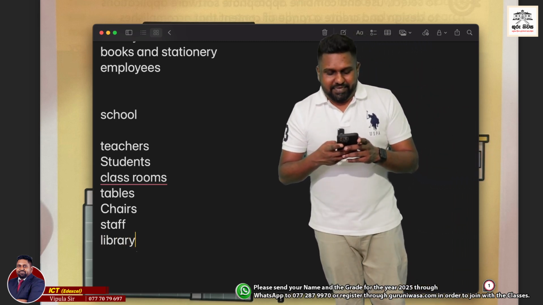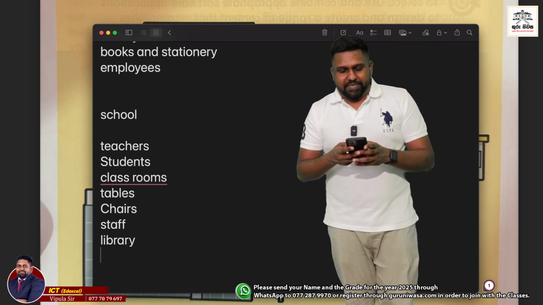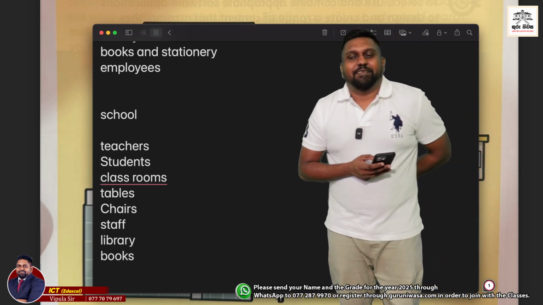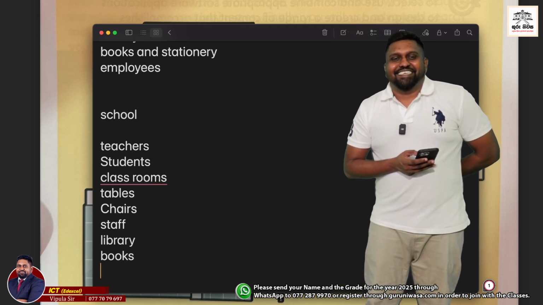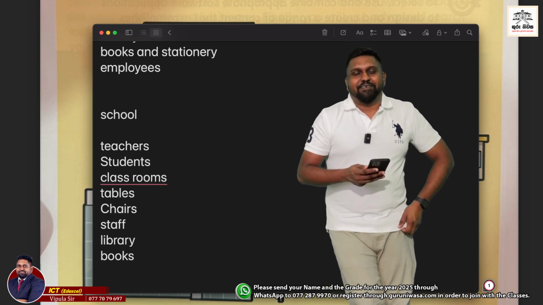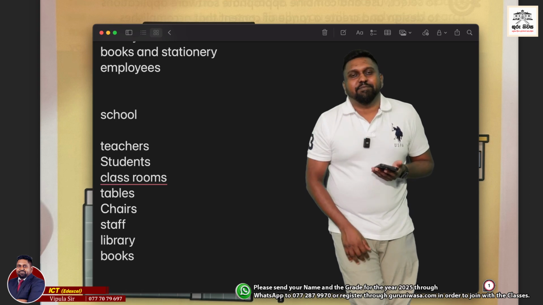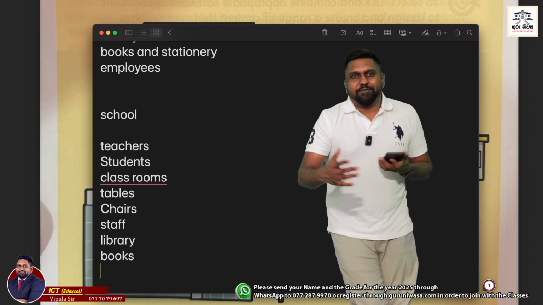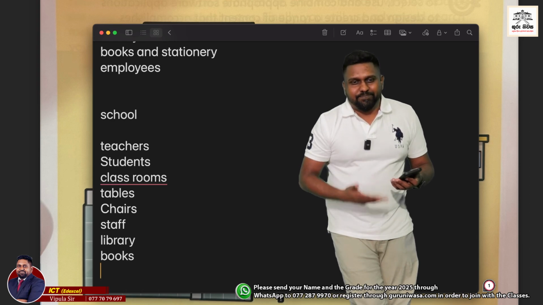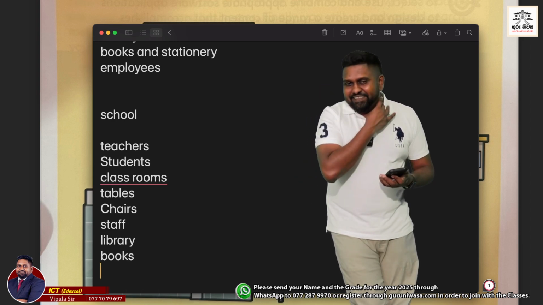So let's put the library, and then under the library we can put books, right? Nice, perfect. Now in the IT industry and in any industry, we call this brainstorming. What we do is we get together and we think about a specific topic.